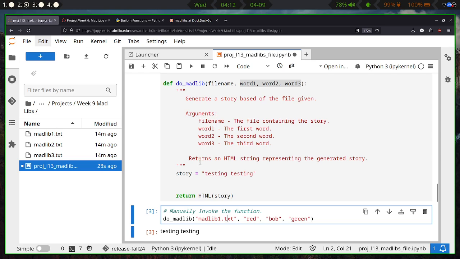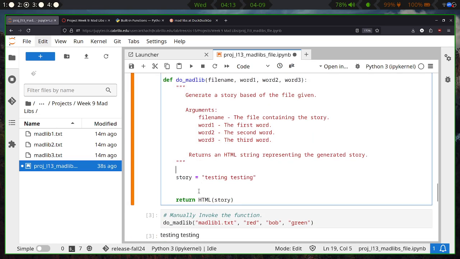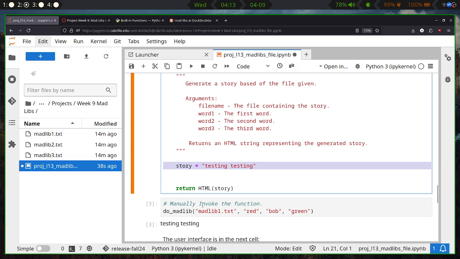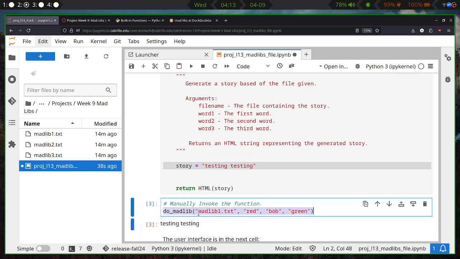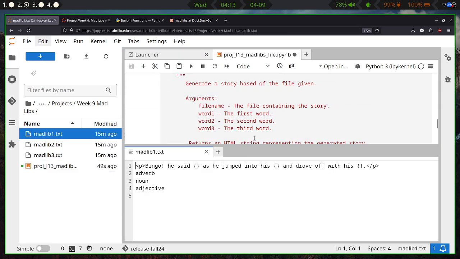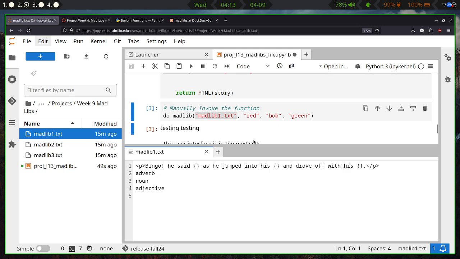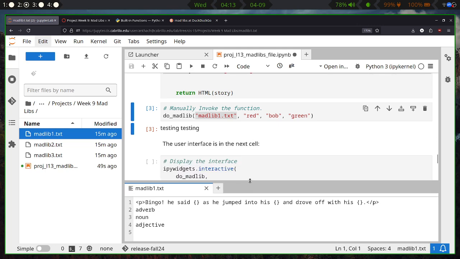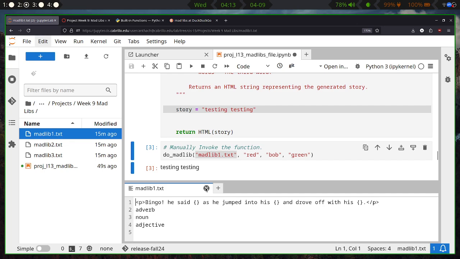What should it be though? This is just a dummy value. What should the result of this function be if we use the madlib one? Well, it should look like this first line right here. And so this is madlib one.